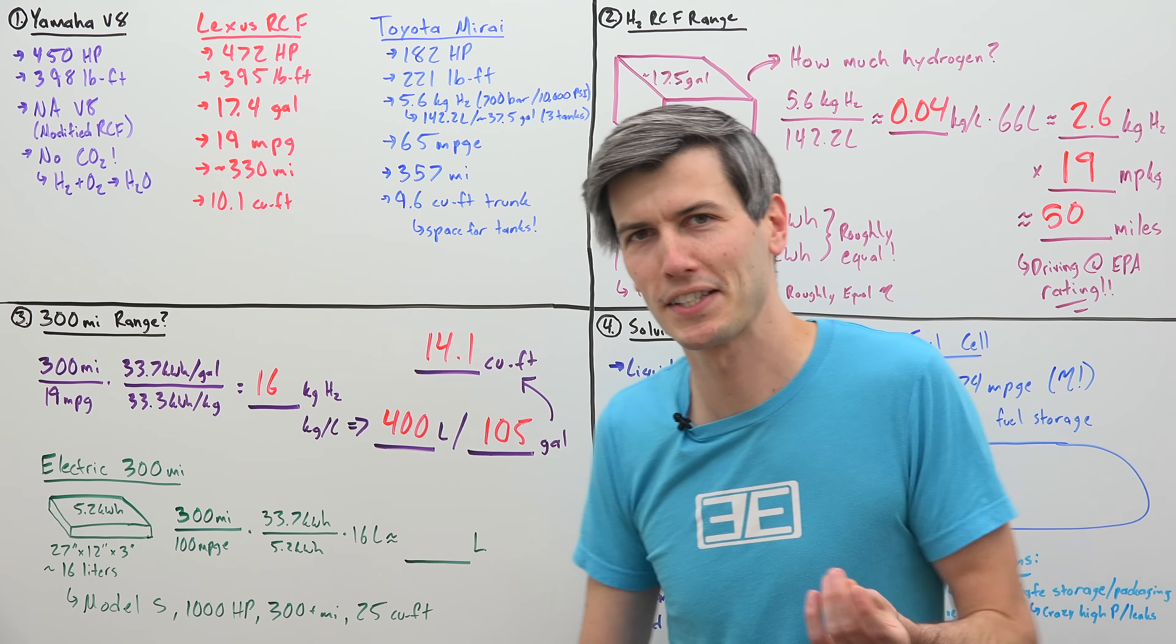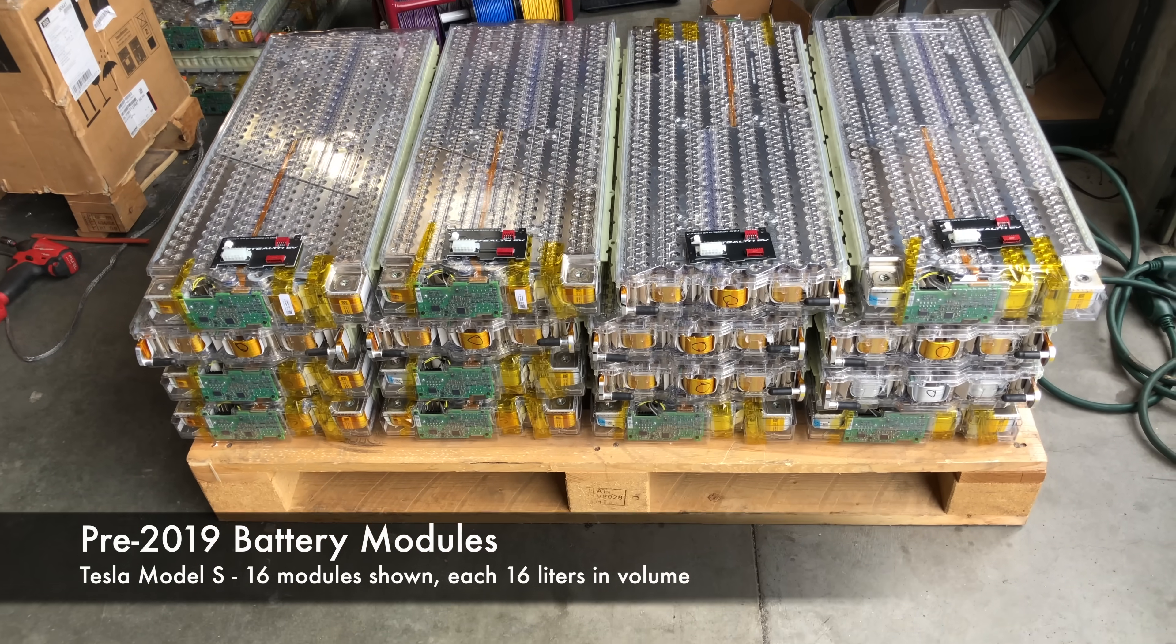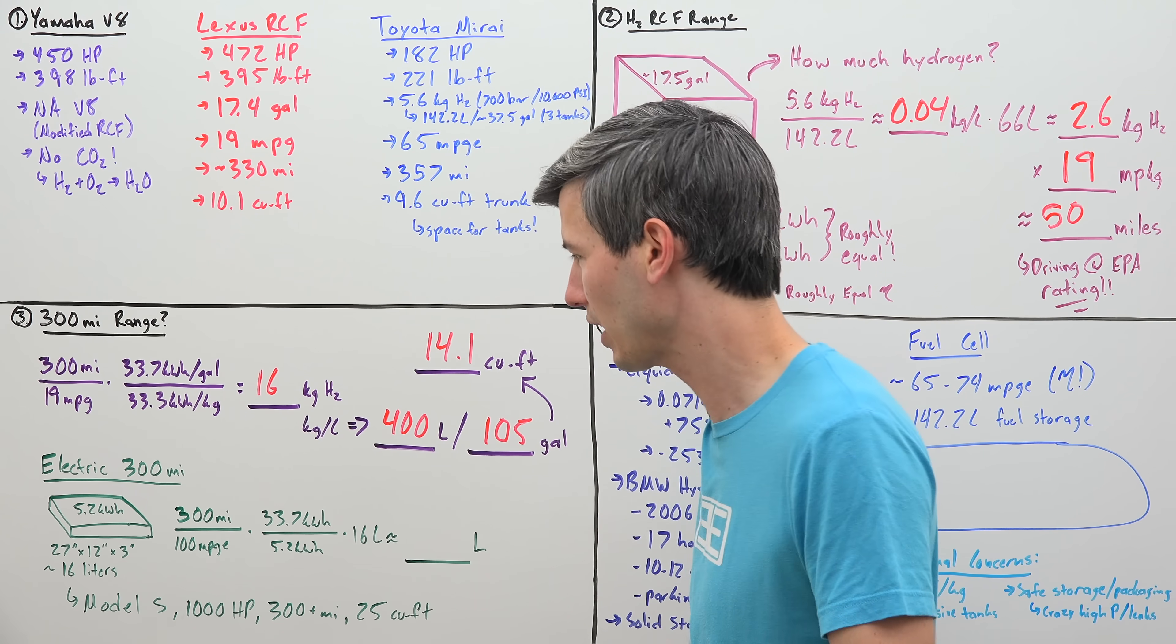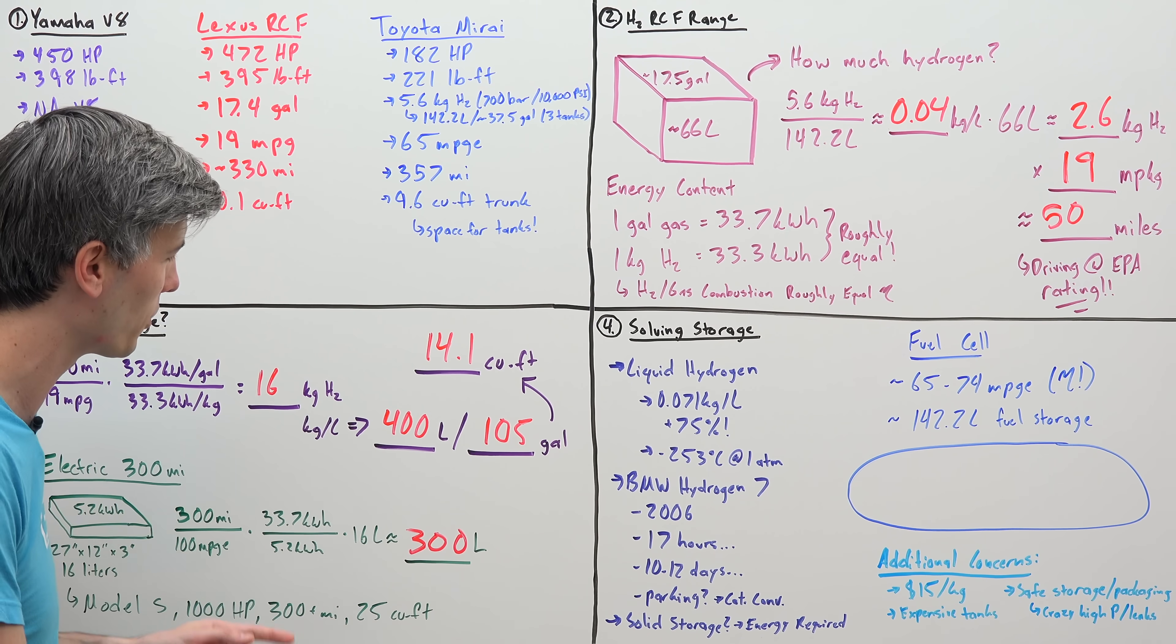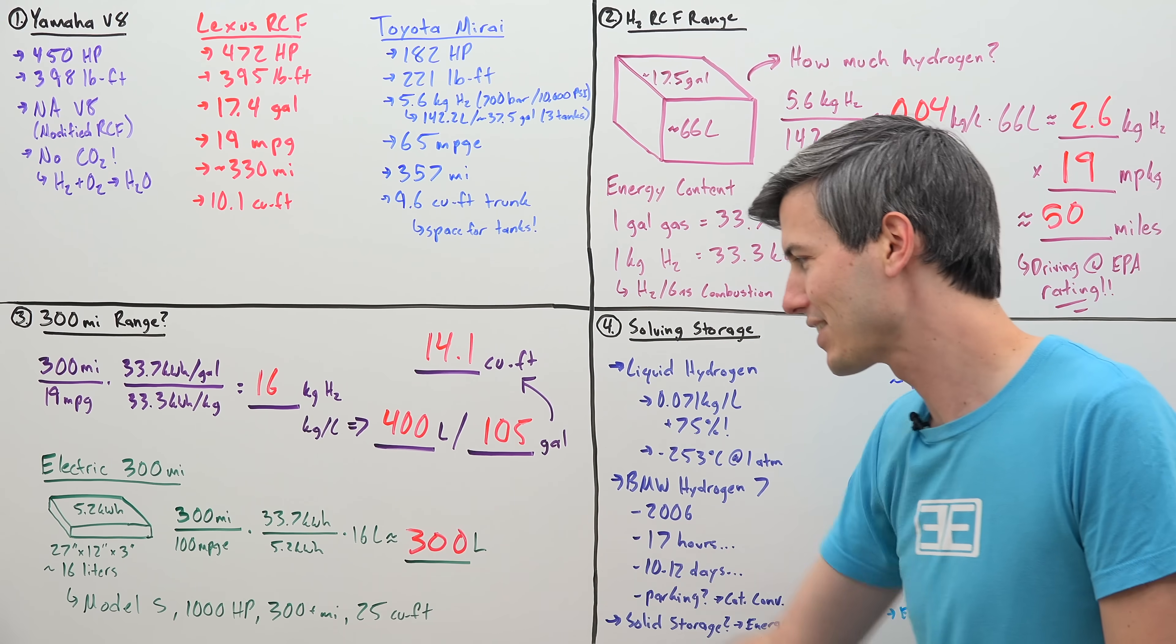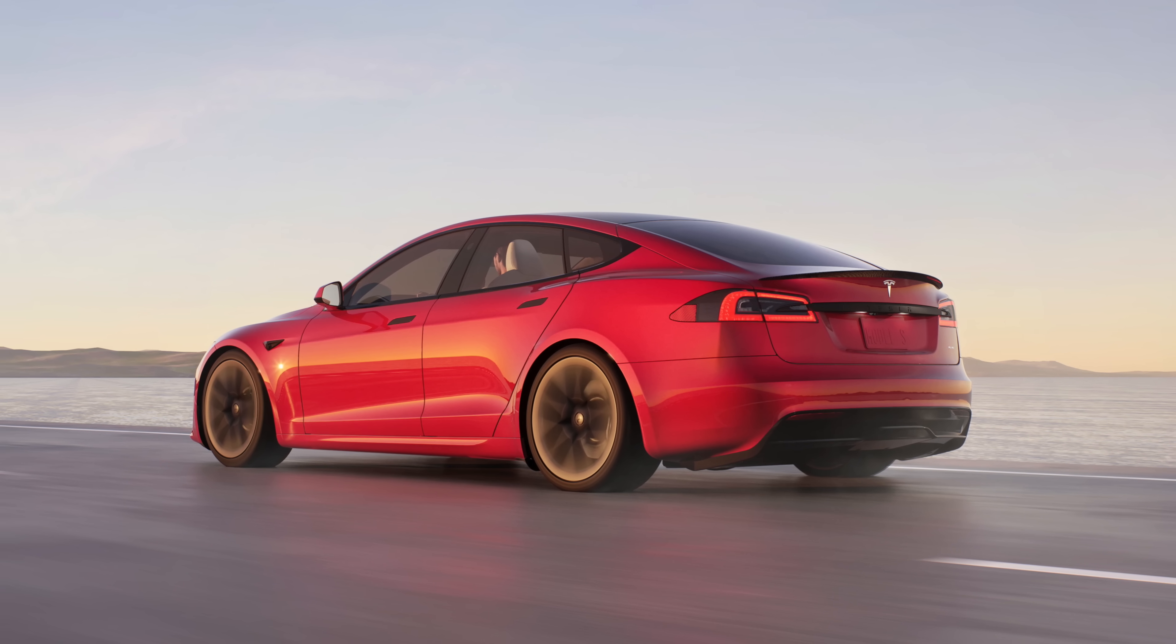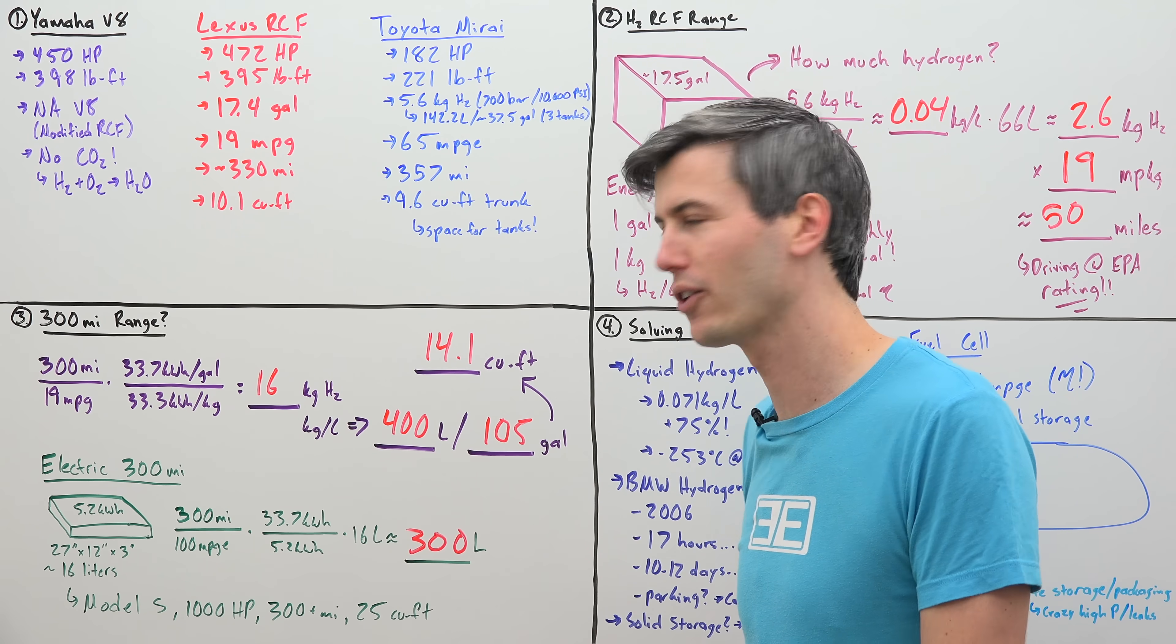Now to further demonstrate how silly this is let's analyze an electric car and talk about how much volume it needs to travel 300 miles. So we can do that by looking at an individual battery module. At this point this is dated technology. This is from the Tesla Model S and so we have about 16 liters required for one of these modules which gives you 5.2 kilowatt hours. So you can do the math and find out that you need about 300 liters total in order to travel 300 miles. Significantly less than you would need with hydrogen. And we're talking about a vehicle that has a thousand horsepower, easily can hit 300 miles and although it is similar in size to Toyota Mirai, instead of only 10 cubic feet it has 25 cubic feet of storage. Now yes it's a hatchback so a bit of an advantage there but the point remaining that even a battery does a better job than hydrogen in this case of trying to get something to travel 300 miles and still be sporty.